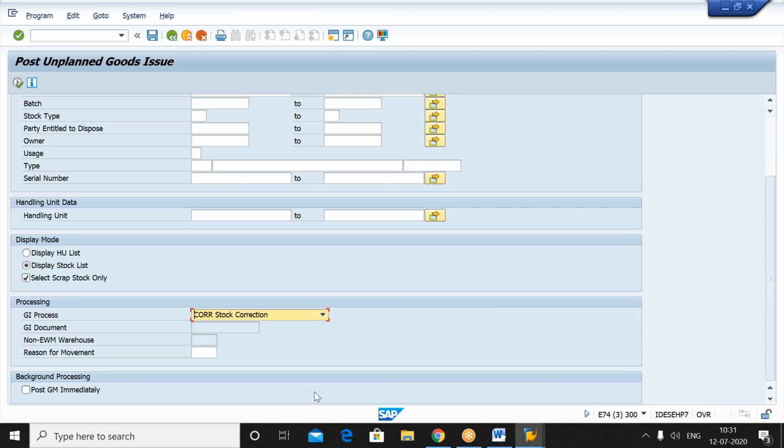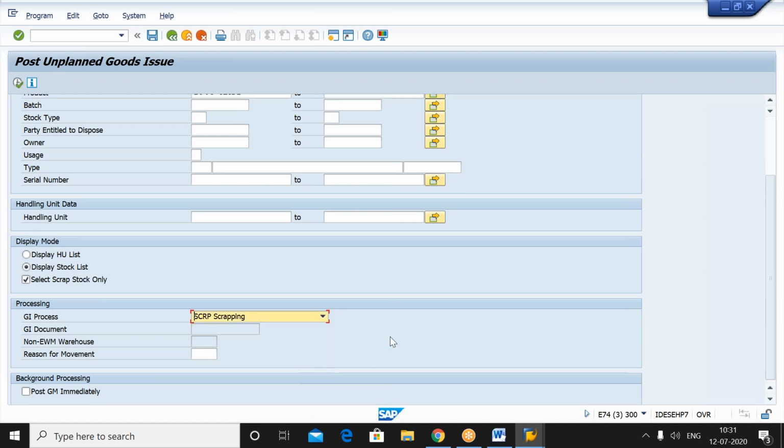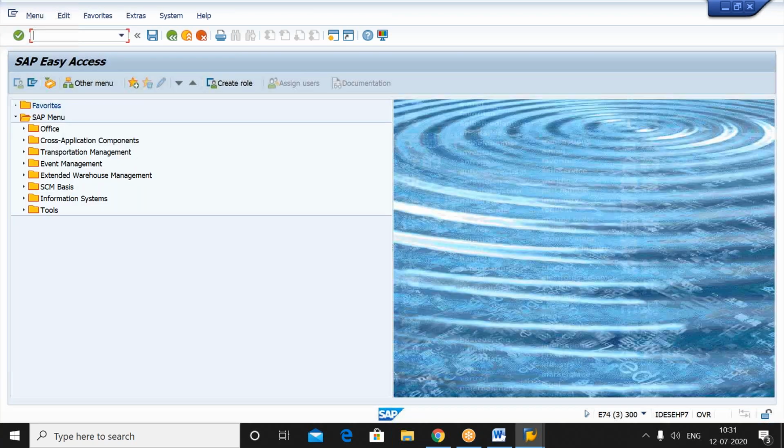Can you go down? The scrapping is there. It's a drop down. Maybe this, it is also there. Okay, so we'll go for this. Usually we go for the corrections. If you go to corrections, it is physical inventory. Scrapping should trigger 551.